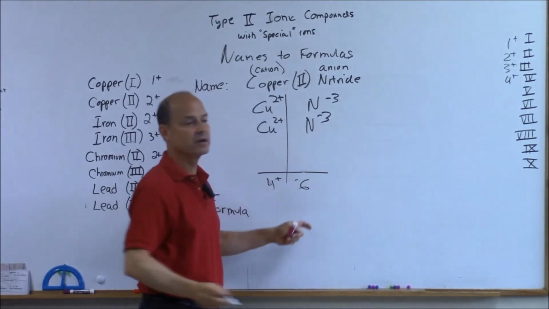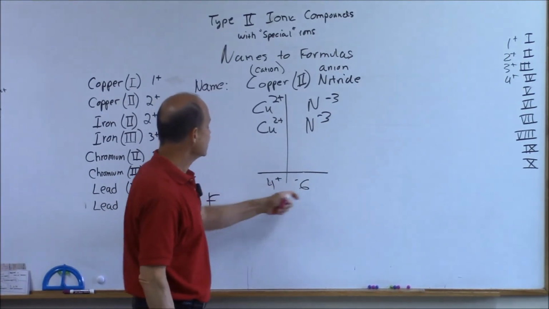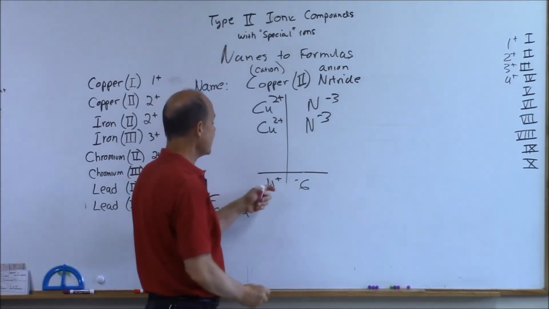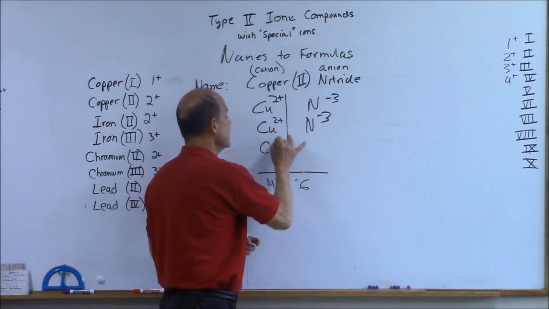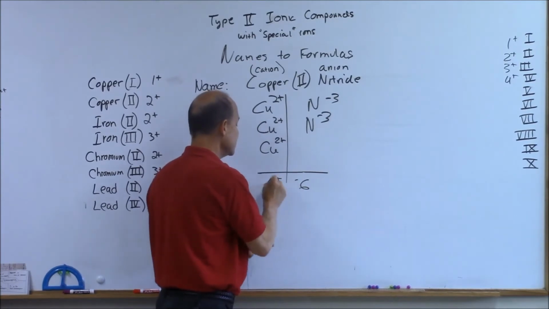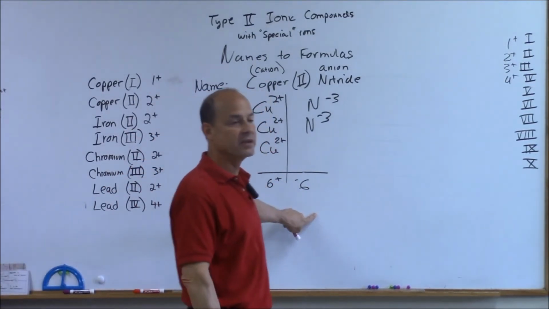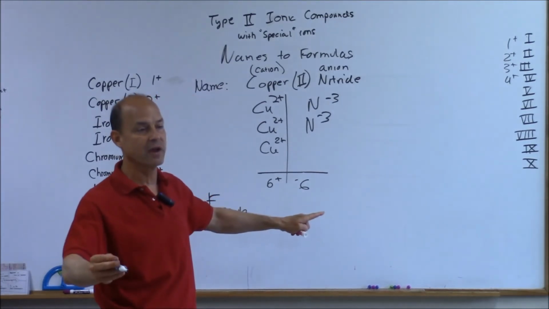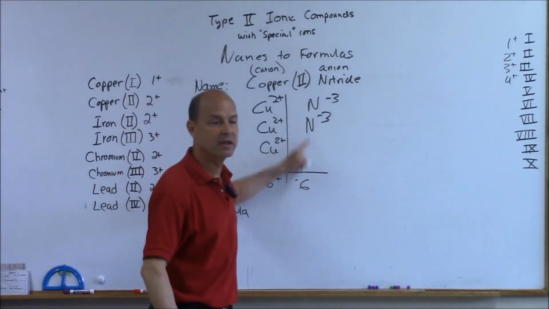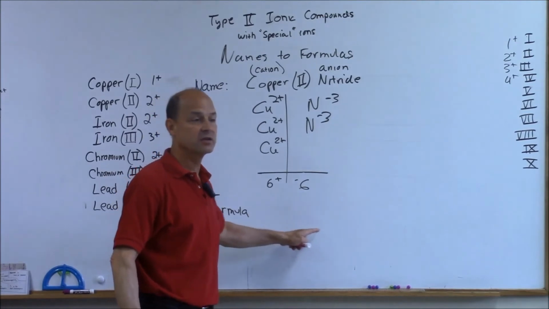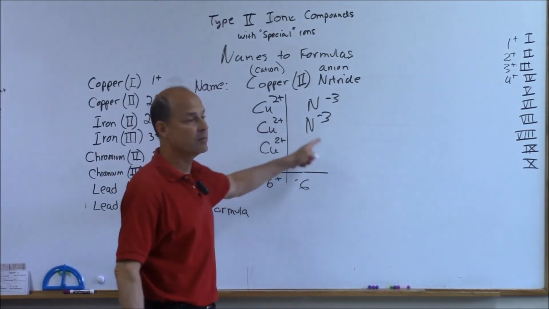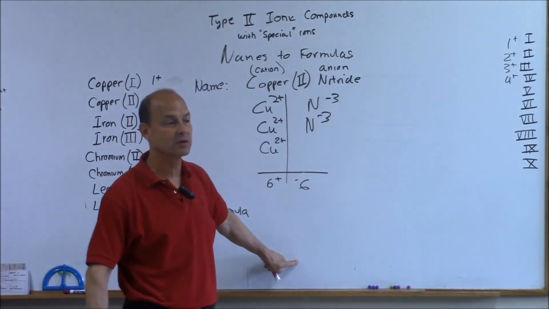Oh my gosh, how long is this going to go on? This isn't equal to 0, so I'm going to have to add one more to the side that's less, another copper 2 plus, and this makes this a 6 plus, and Santa Claus has come to town. Now they both equal, one's a +6, one's a -6, and they equal 0 now, right? So now we're done playing the game with our strategy, and we can just write the formula by counting the number of particles and using the correct subscript, right?